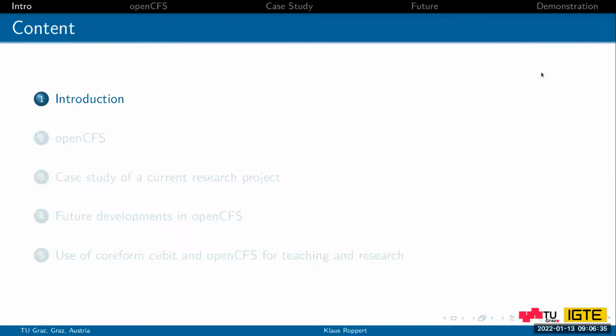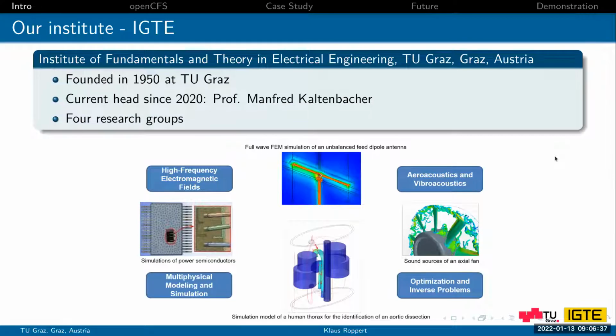Okay, so I'm a part of the Institute of Fundamentals and Theory in Electrical Engineering here at Technical University in Graz in Austria. And our institute was founded in 1950, and our current head is Professor Manfred Kaltenbacher, and he's the head of our 4 research groups, so the high frequency group, air acoustics group, optimization inverse problems group, and my group, the multi-physical modeling and simulation, which I will now briefly introduce.